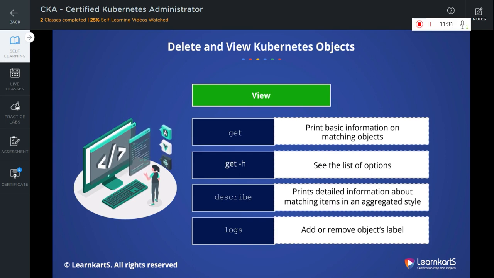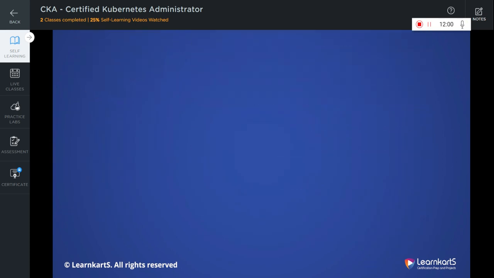You can also get inside a pod's information. You can get the YAML output of the pod so that you can reuse the YAML. So if you, let's say, create a pod using the command line, let's say kubectl run, and once that pod is created, you can use the get command to get the pod output in the form of YAML. You can reuse the YAML to create another pod, right? That's something which is quite often used in the Kubernetes world.